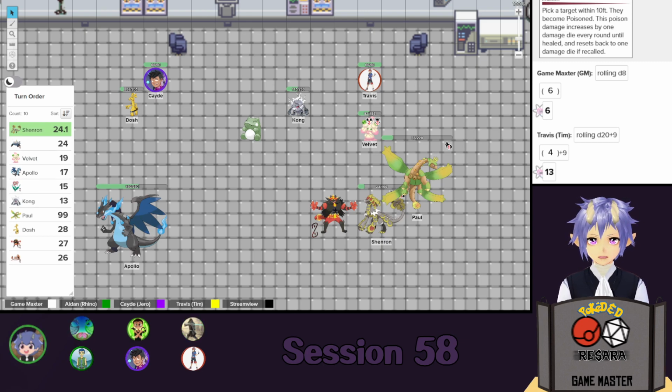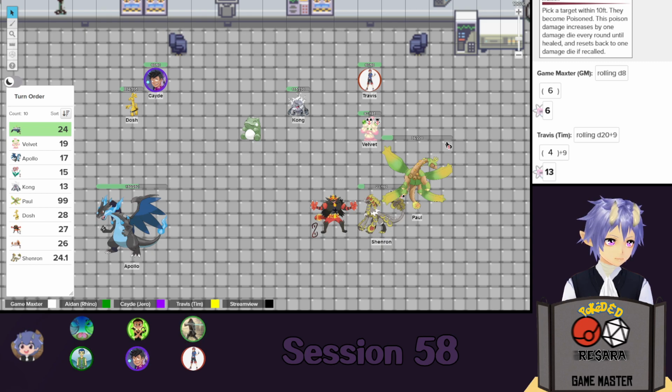Alright. Next would be Shenron, but Jarrah's still not here. Magnezone. What's that, Jarrah? I thought I heard something. Oh. No, I guess not. I remember when Jarrah used to play with us. Man, yeah, he's gonna have 3 turns to go through when he gets back.